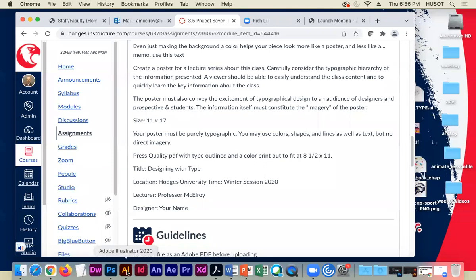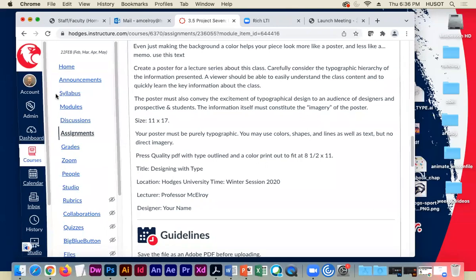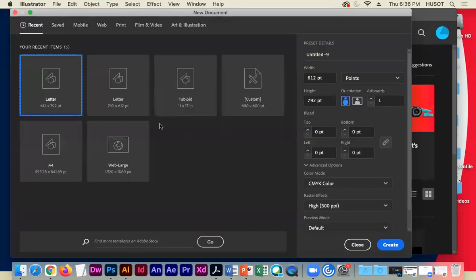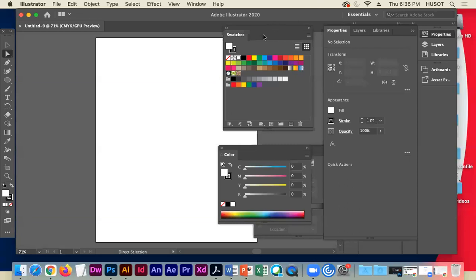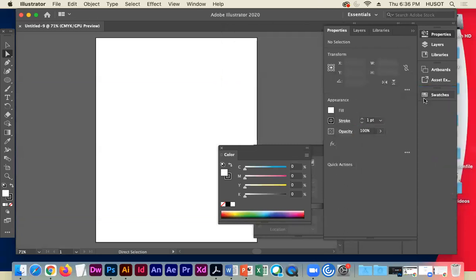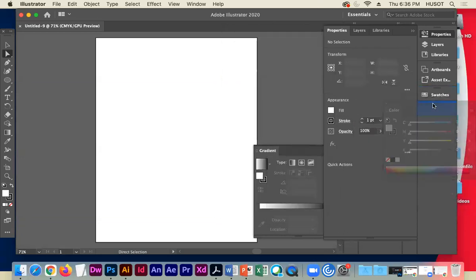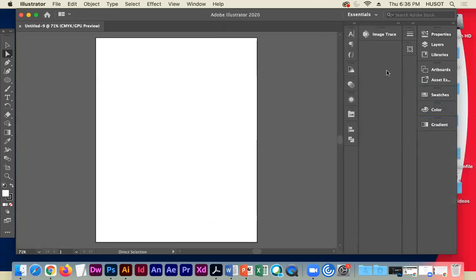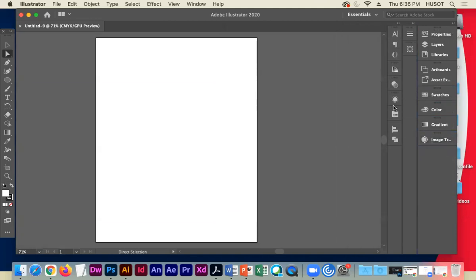So let's get into Illustrator, and we're just going to cover some of the basic aspects of the first mini project in your 2 mini project class. So we'll just go standard letter size piece of paper, and I'm just going to make it a portrait, just like you would do in Word or any other program. Here it is. I'm going to tuck my palettes out of the way here in Illustrator. I was doing a digital illustration class the other night and we were drawing, and so I just got to move some of these things to make our palette a little bit cleaner.